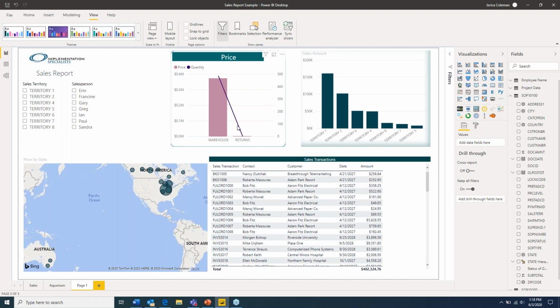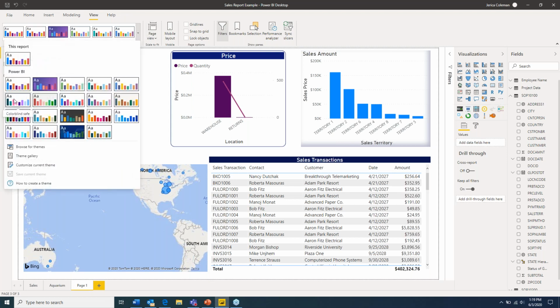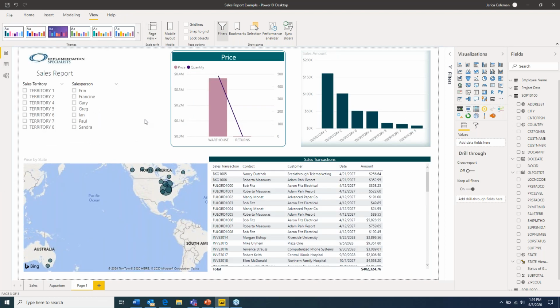If you change a theme, you can see that this chart here has the darker ones. This one that we changed to that dark purple and pink, it has made adjustments, but still kept it different. So it did maintain at least some of the customization for this visual that we changed. If we went back to the default theme we were using when we changed that, it does retain those same colors that we changed to. But I'm going to go ahead and change this one to colorblind safe because that's one I create most of my reports on, just to be sure.